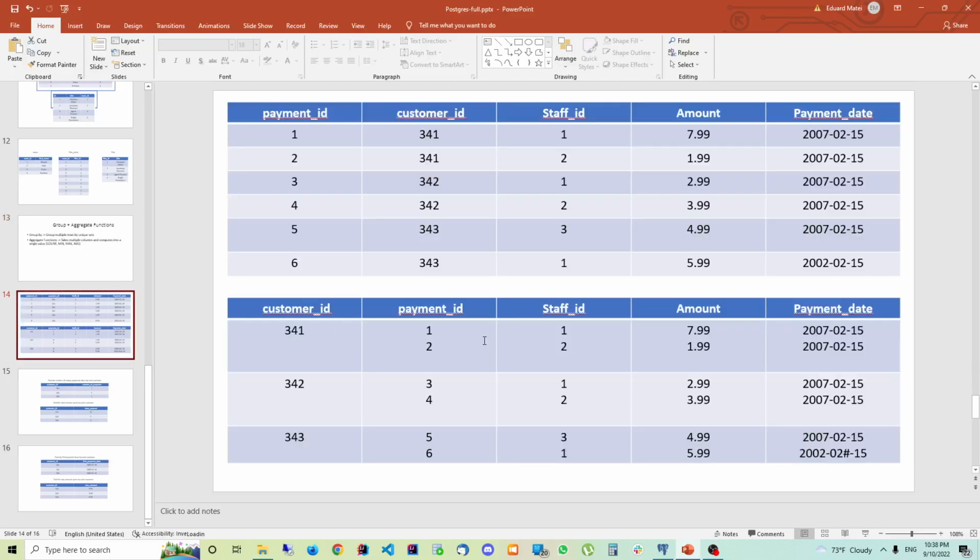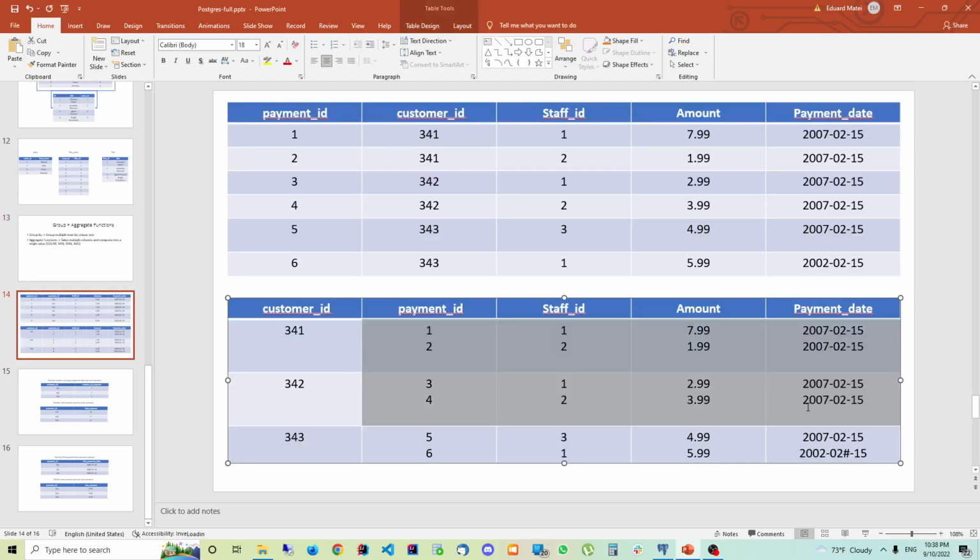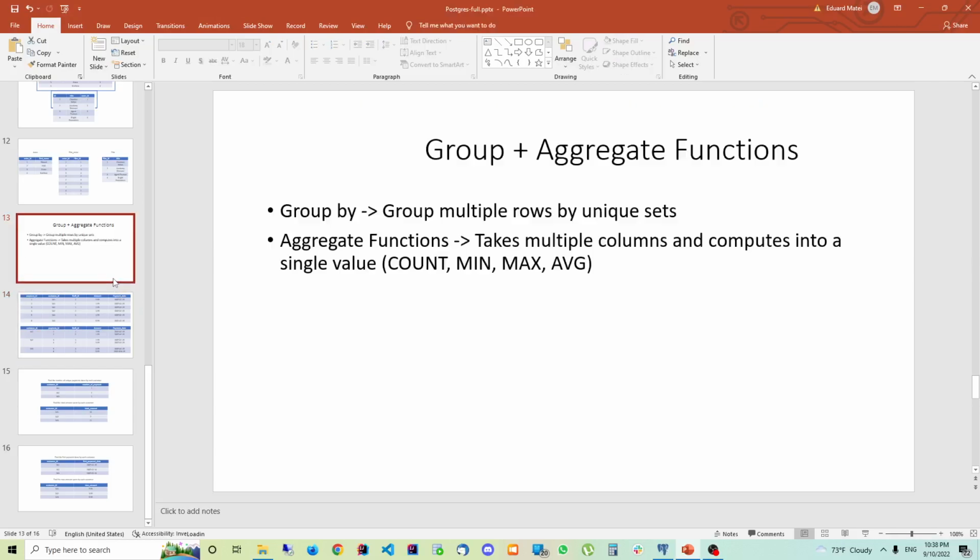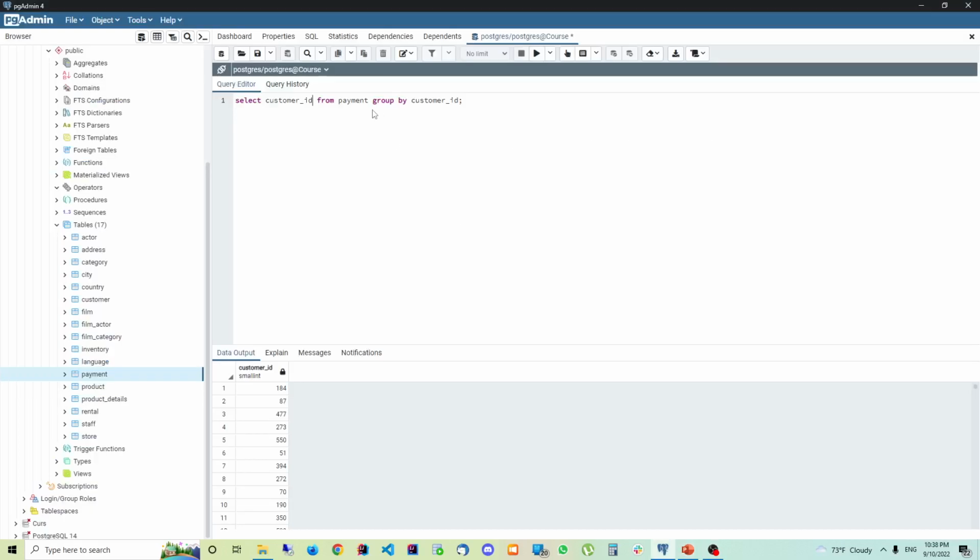Okay, so now let's try to finish our group by clause. As I said, with group by, either we have to include all the columns in our group by statement, which is not very practical because we didn't do anything. If we group by all of the columns, we will have all of the rows. Or we need to use the column in an aggregate function.